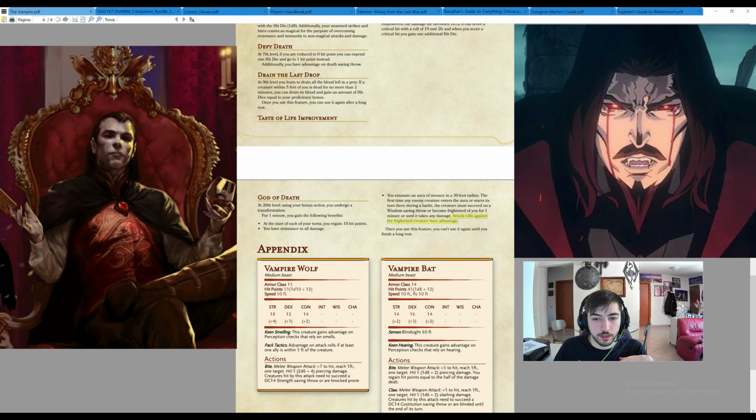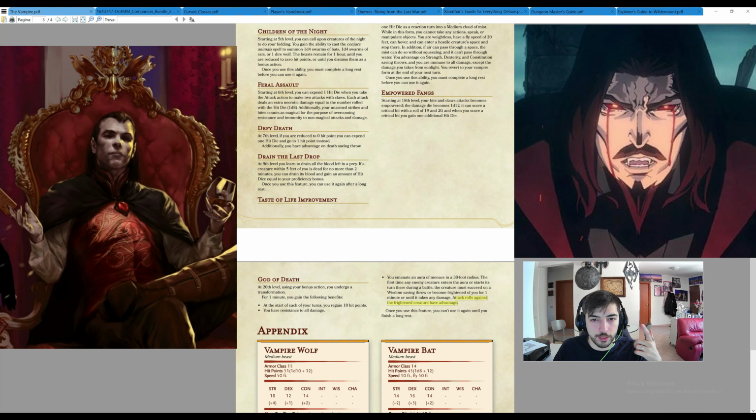But attack rolls against frightened creatures have advantage. So this is not only a defensive tool for the regeneration and resistance, and the disadvantage the frightened creature has, it's a bit of an offensive tool too, because you get advantage on your attack rolls, and remember that you have a higher probability to roll a critical hit, so advantage is very good to have.